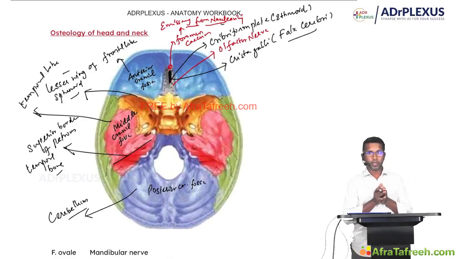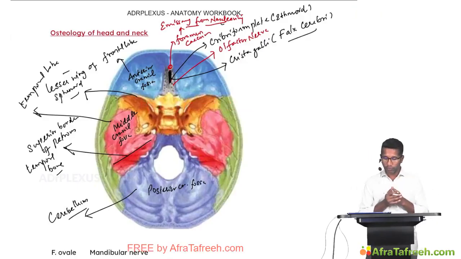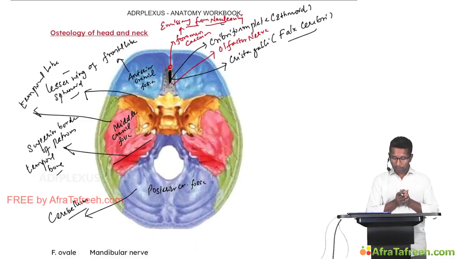So one such dural fold, since I was talking about peritoneum, again and again the word peritoneum is coming in my words. So when you talk about the dural folds, the main dural fold is the falx cerebri, and the falx cerebri is attached to this bone which is called crista galli.